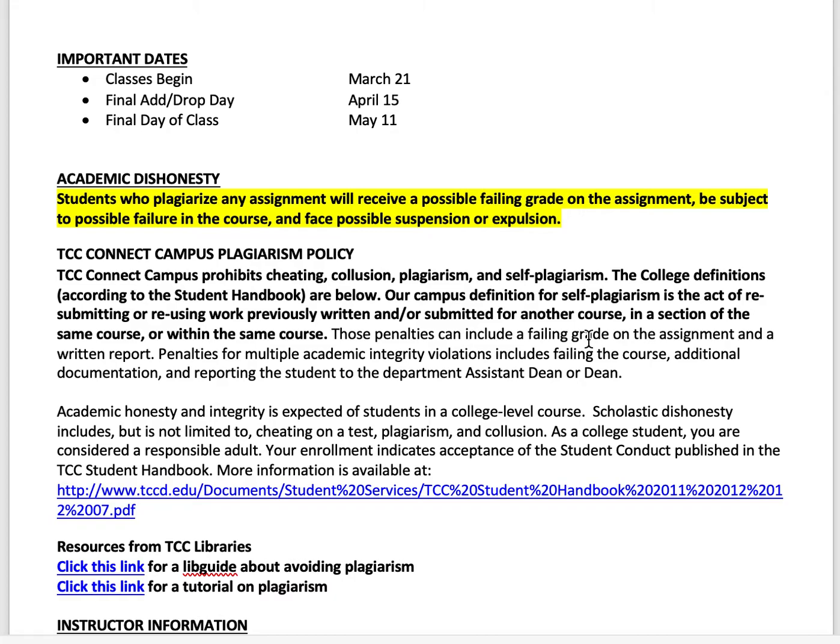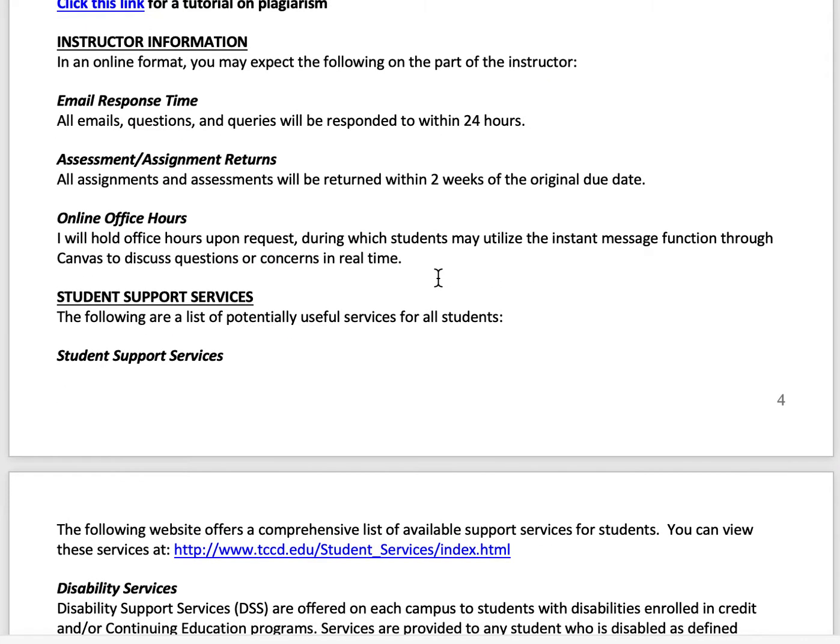Quite honestly, I am really more interested in what you are thinking, what you are writing about, your critical thinking, your argumentation, and your thought processes on certain things. It's far more important to me than a perfectly formatted paper or something like that. So, bottom line, please don't plagiarize. It's not worth it. Like I said, Turnitin is very, very good. Just please don't do it.